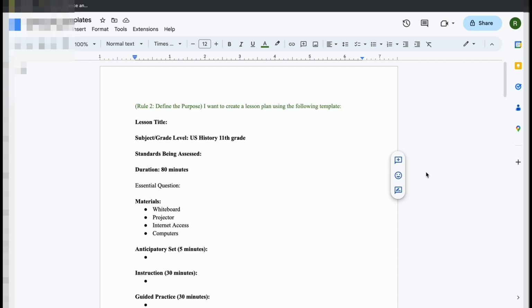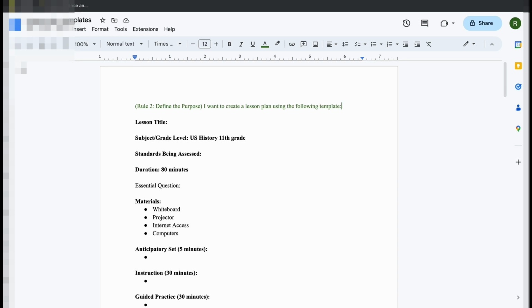What I mean by that is it's only as good as the user and their prompts. There are 4 basic rules when creating a prompt that I like to try to follow. So 1, use clear language. 2, define the purpose of the prompt. 3, include important context. And 4, provide examples when you can. It might not happen every time, but it'll help you out if you can.